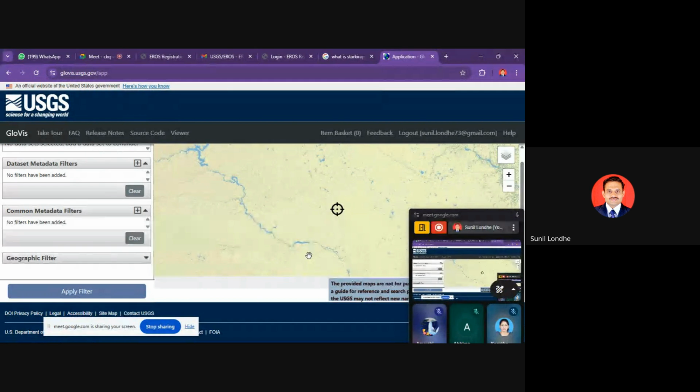I will spend 10 minutes and let us see how you are able to filter out the data and download. It may take around 10 minutes approximately, depending on the internet speed, because the size will be around 700, 800 MB, or sometimes 1 GB also for one scene. So it ranges from 500 MB to 1 GB depending on the data. So it will take 10, 15 minutes depending on your internet speed. So try the options one by one slowly, understand what each is, and then select the right option.